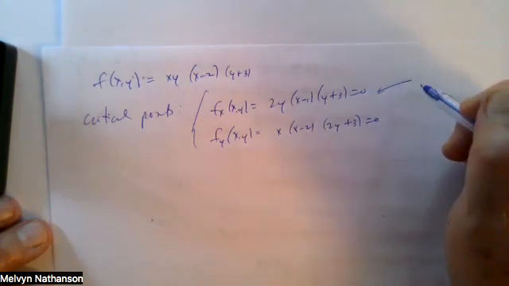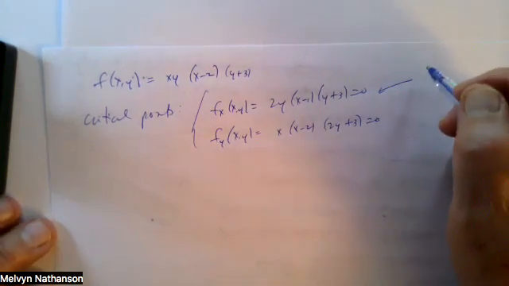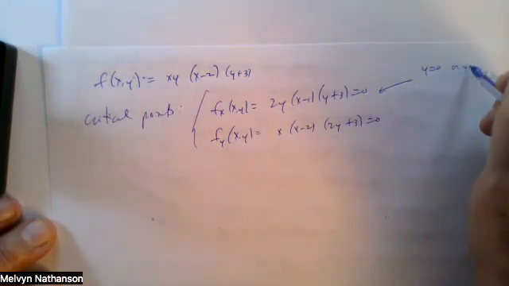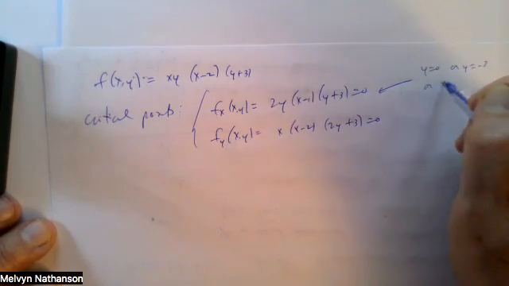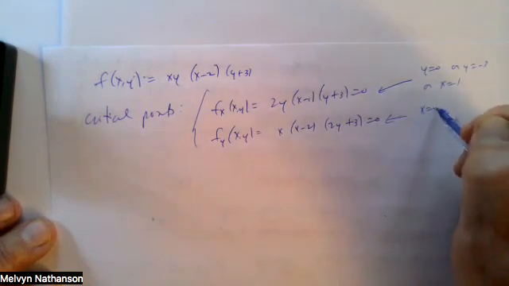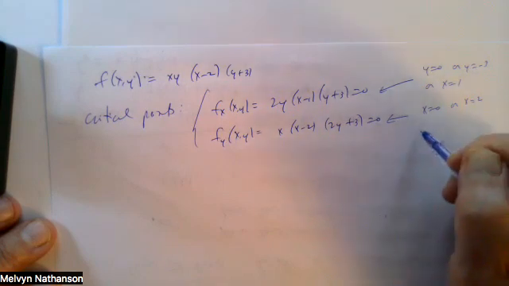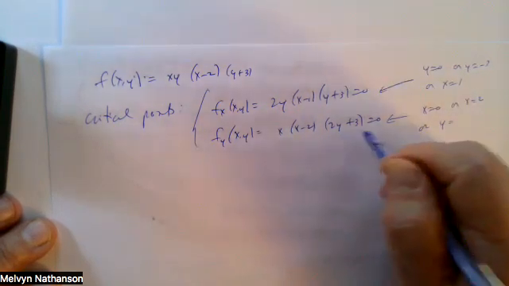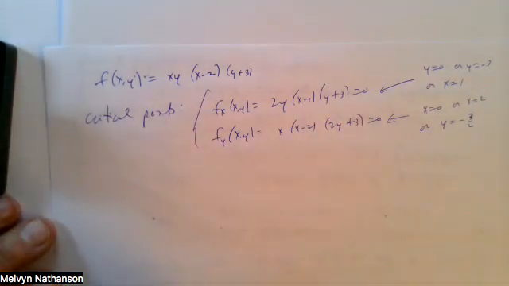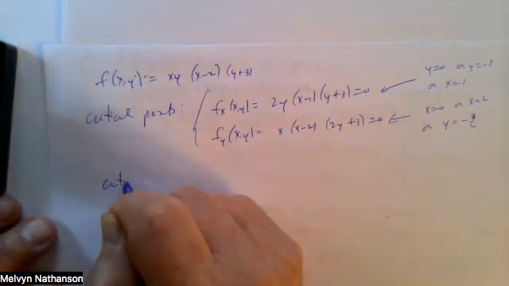So this equation is equal to 0 when either y equals 0 or y equals minus 3 or x equals 1. And this is 0 when either x equals 0 or x equals 2 or 2y + 3 equals 0, which means y is minus 3/2. So where are the critical points?